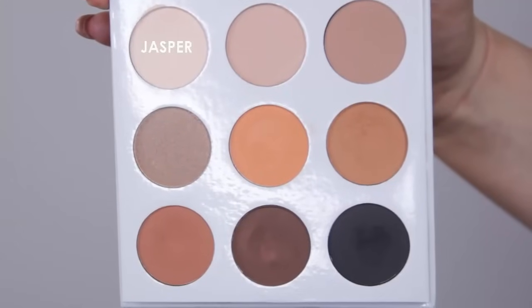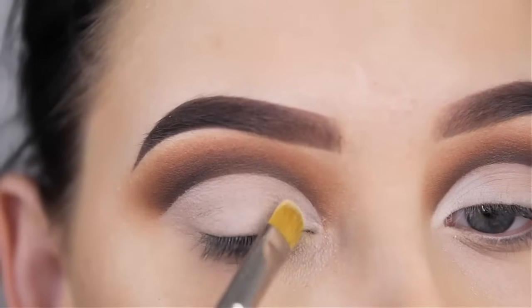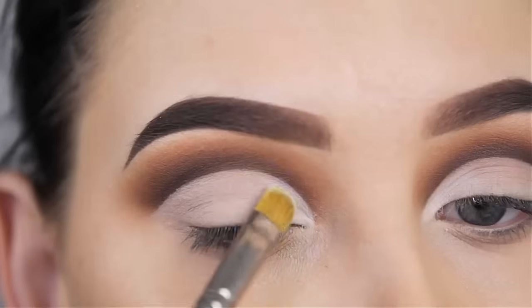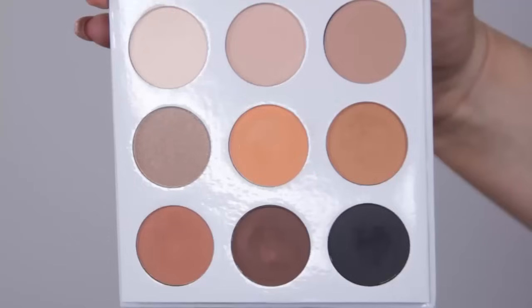Now I'm going to use the shade Jasper. I'm going to apply this in the inner part on my eyelid. And by the way, I'm really impressed with this eye palette. I'm not sure if there's a lot of negative feedback on this palette. I have no idea, but I really like it. The eyeshadows are really easy to work with.